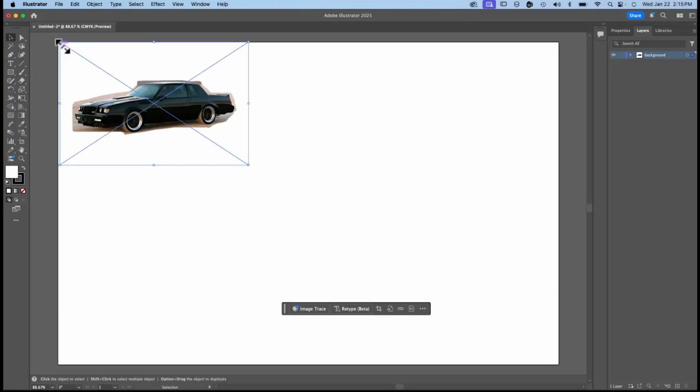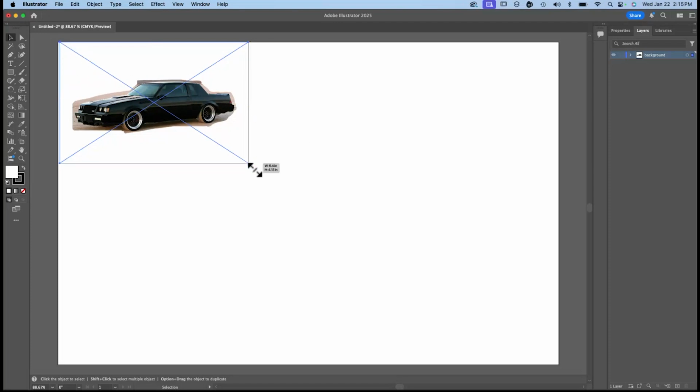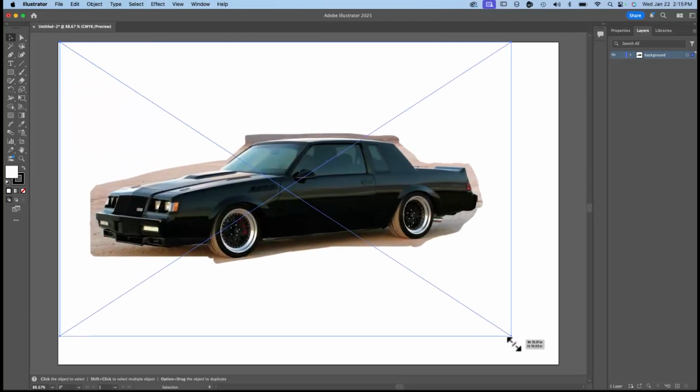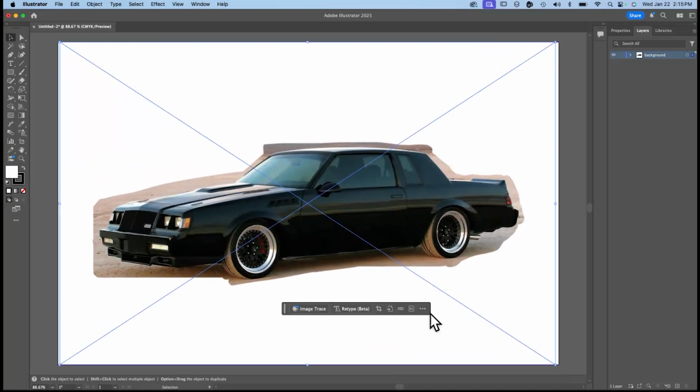And what happened when I chose File, Place, I chose that file on my computer, and then they clipped it to my cursor here in Illustrator. And then I just came up here to the corner and dropped it in. I clicked to drop it in. Now I'm going to press Shift and straighten it out to just make it the size of my screen. What I'm doing here is I'm only using this to trace, like as a model, right? It's kind of cut out from a bigger picture that I just found somewhere else. So I don't want to do anything else with this other than have it be.